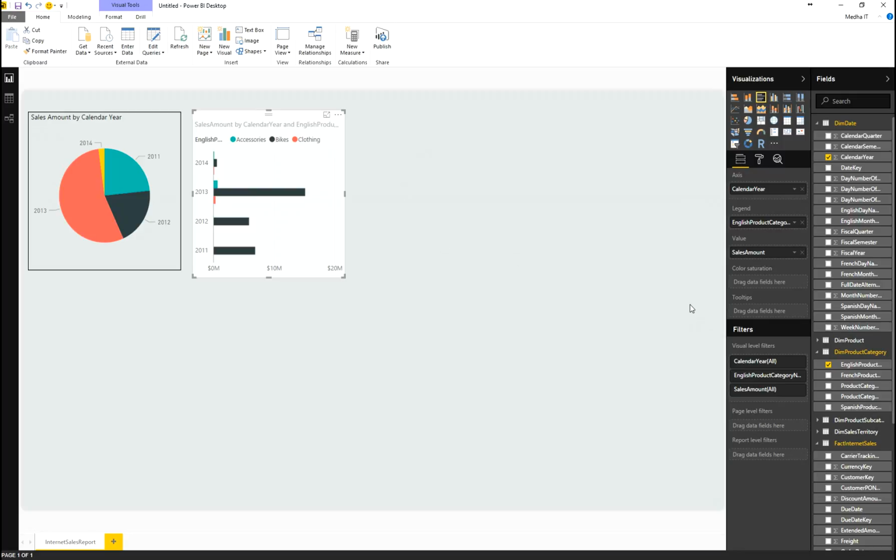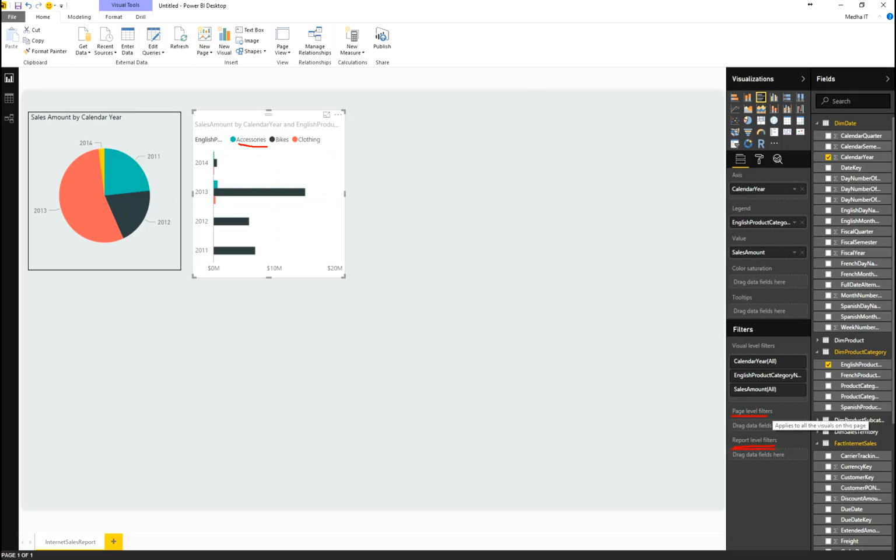And similarly, there is something like filters here. If you look at this one, there is a page level filter and a report level filter. A page level filter is a filter value that is applied to all the visualizations in this page. So let's say you want to show this report only for a specific year, instead of having all the years, or maybe only for a specific geography. In that case, instead of applying the filter to all these visualizations, you can apply the filter to the whole page.